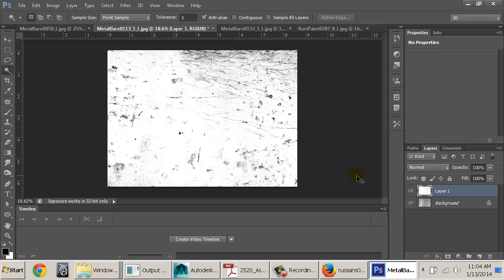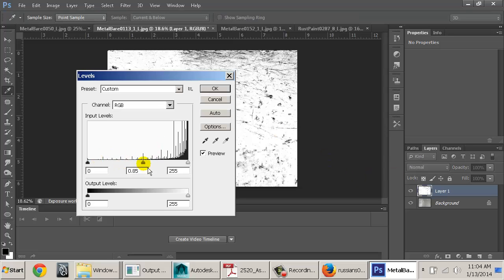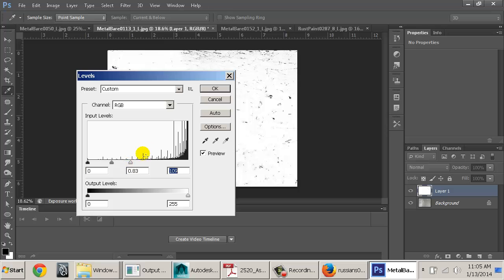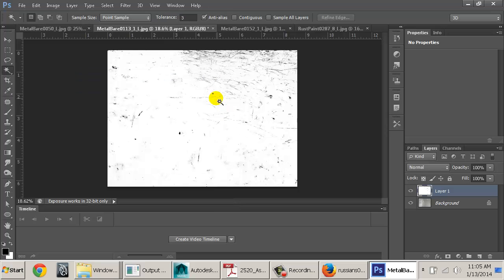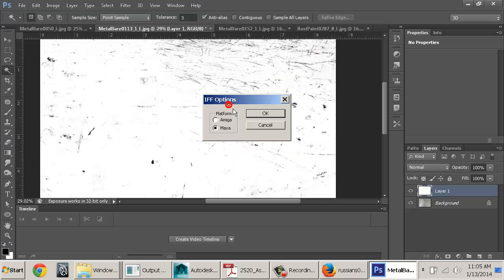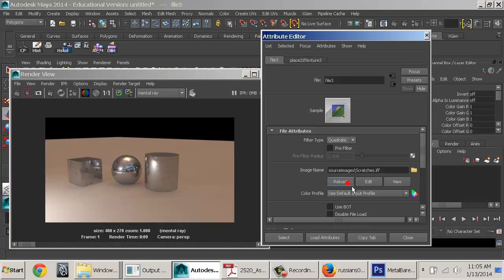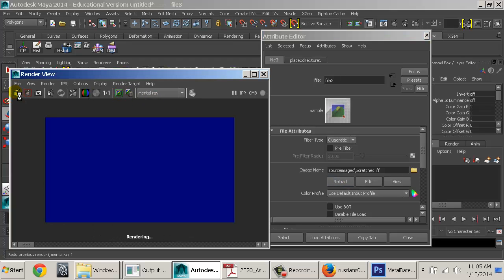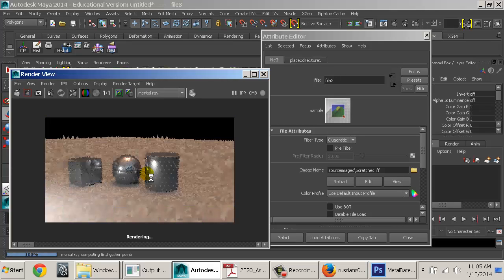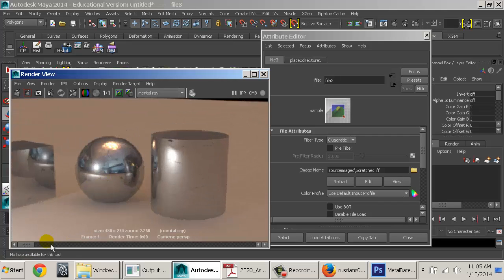Okay, and I can adjust inside Photoshop. I can just adjust that amount using my levels. Okay, I can really crank this up and get some more, or I can pull the white and get less. Okay, it's all depending on what my end result is that I'm after. I'll save it again after I adjusted it, just so you can see the before and after of doing that kind of thing. We can also create like a dirt map, and we can create everything for plastic and all these other ones. So obviously a lot less scratches that are on there now.